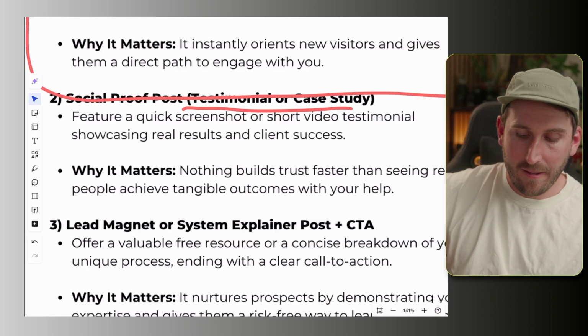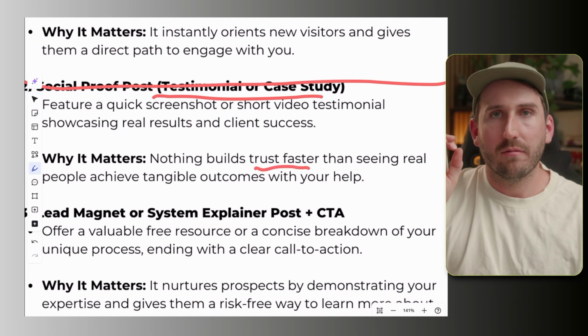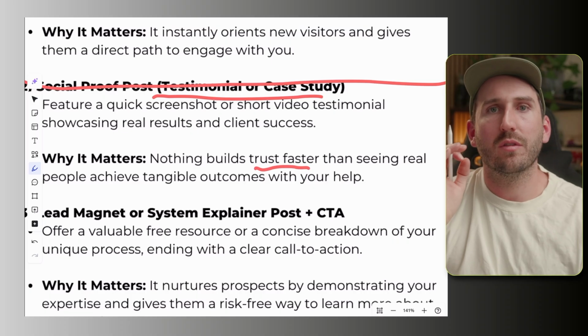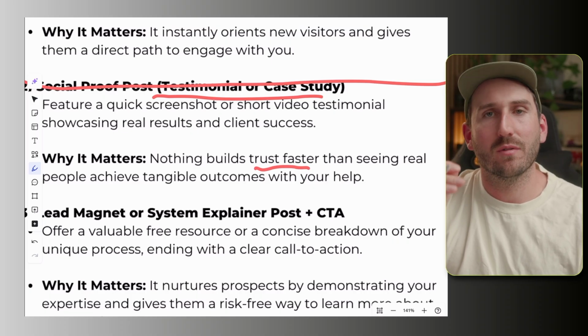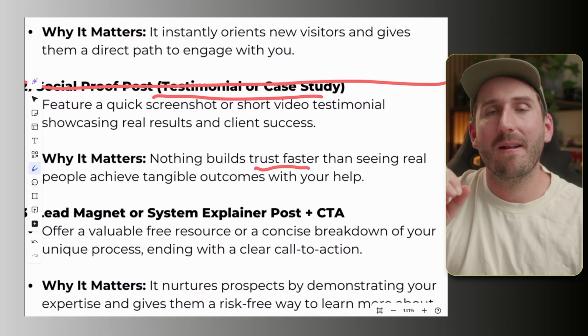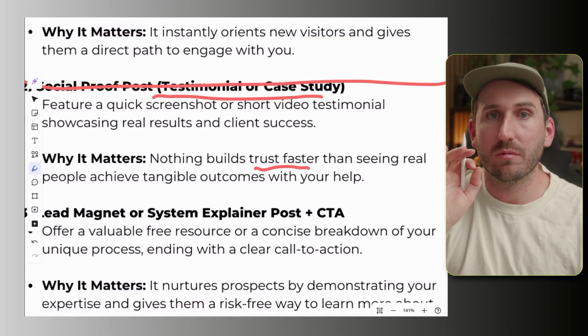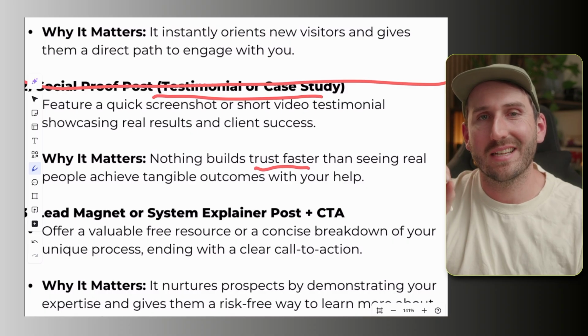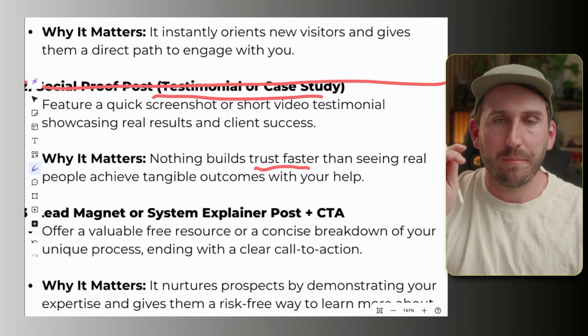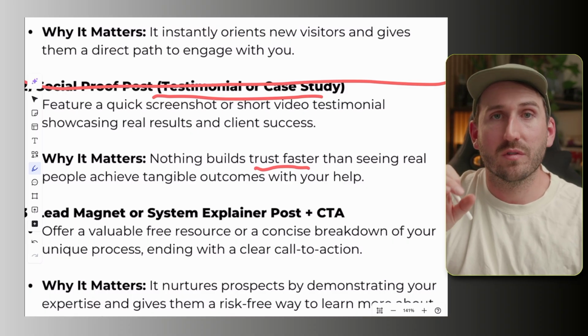So showcasing is all about building trust, right? Because people get to connect with your customers you're already working with, and it showcases proof. So a testimonial works really well, a case study, it can be a screenshot, it can be just a result. It could even be your highlight reel. It doesn't have to be a case study or testimonial. Obviously those work the best, but having a highlight reel would also work really well here.